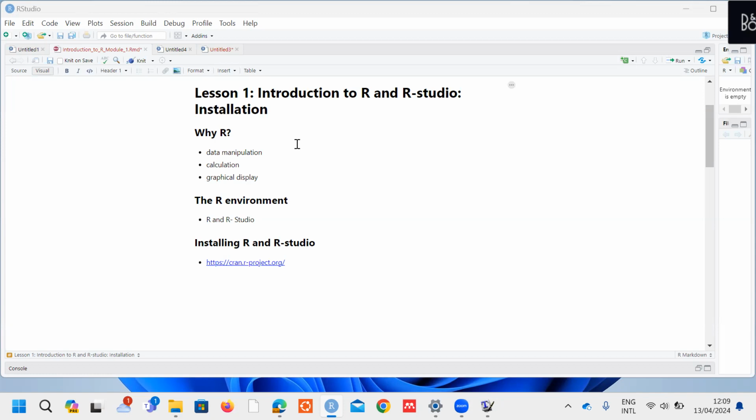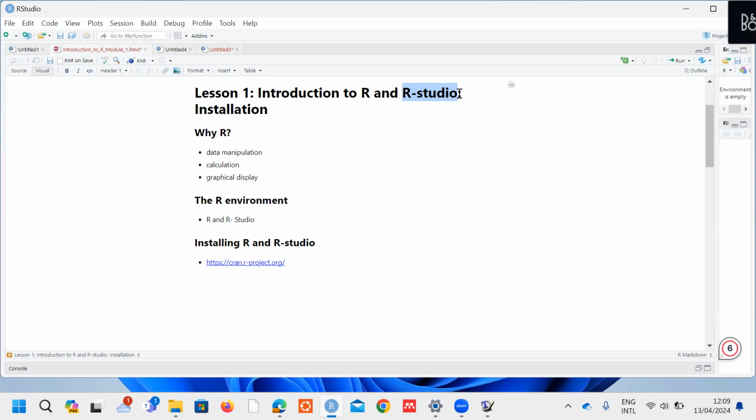While you can actually use R alone, you can download and use R the way it is, it always becomes easier to use R using a software called RStudio. RStudio is a user interface that has R integrated in it, so it improves the user experience when you want to use R. For instance, you can use it to create an R script.